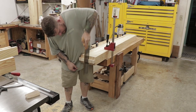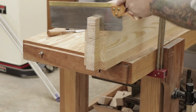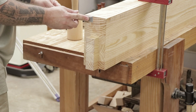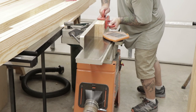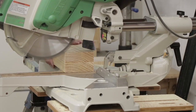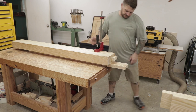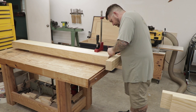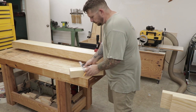The tenon only takes up about half of the top. I need to remove it where the tail vise is going to go, and the best way I found to do that was with a hand saw. I'll start by ripping in from the end, then flip the top up on its side and cut the rest of the tenon off. Then I can take my chisel and clean up the shoulders. Here I'm cleaning up the end cap I made for this top — just two boards glued together. I'll run it through the joiner and then flush up the ends on a chop saw. Next I need to mark out where the mortise is going to go on the end cap. I attached a board underneath of the top that stuck out a little bit past the end, and then I could reference the end cap onto that surface.